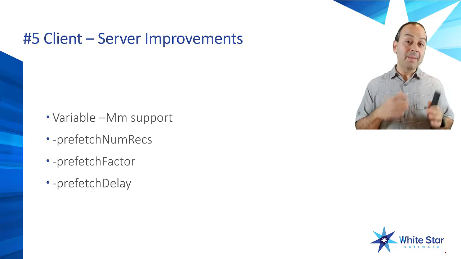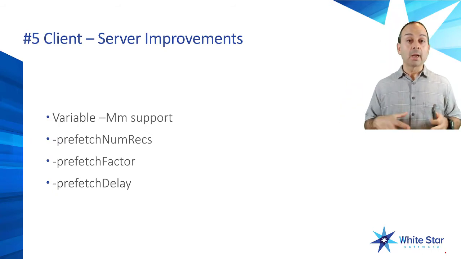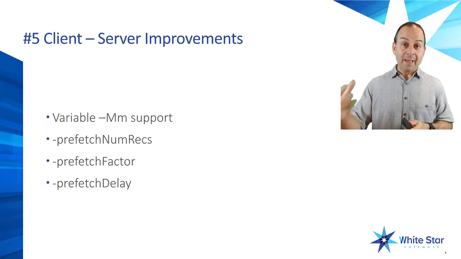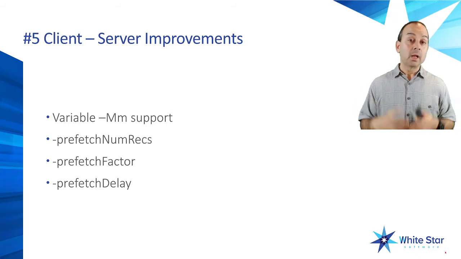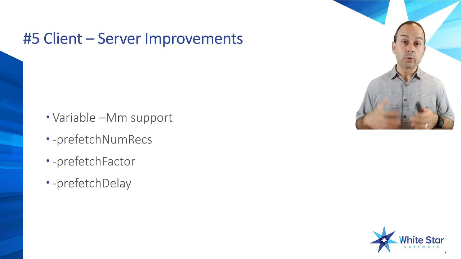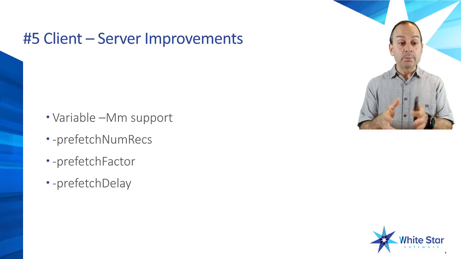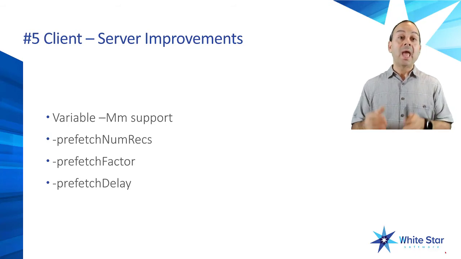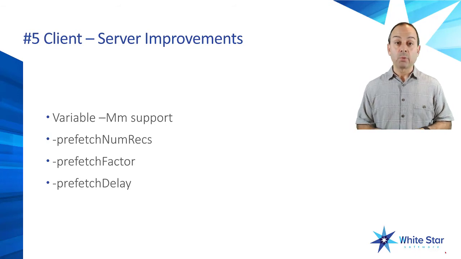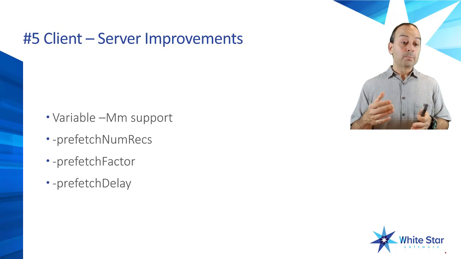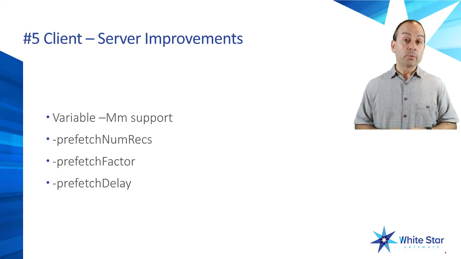All right, number 5. Client-server improvements. I mentioned earlier, especially with the architectural changes and requirements to segregate app server layers, PAS-OE layers, from the database, client-server improvements are really important. We're doing a lot more client-server communication. Server-side joins was a huge change, but I think these parameters, which they added in late 10.2 and early version 11 of Progress, have given huge performance improvements, and first of all, those prefetch parameters.